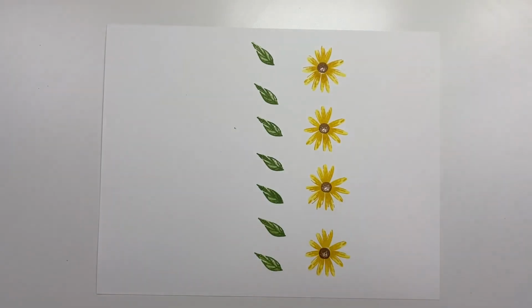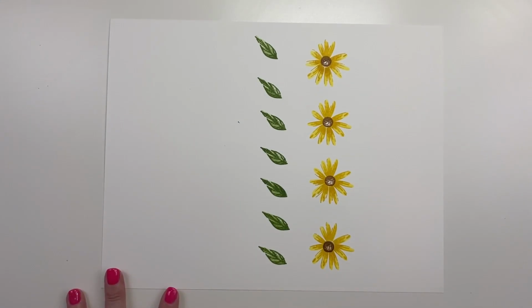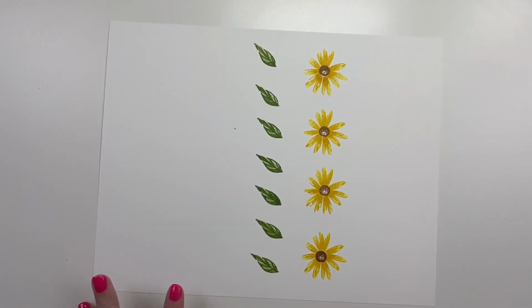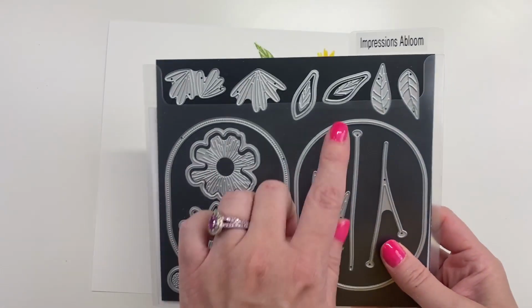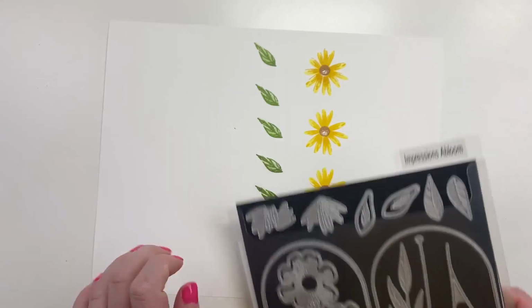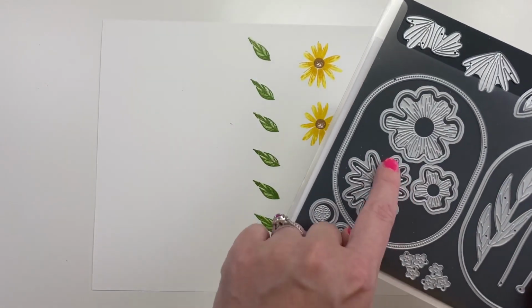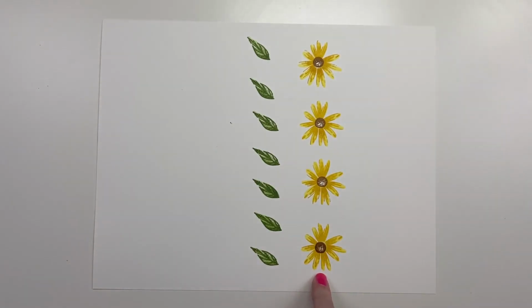Okay, so we're going to close this up, and then we would die cut all of these pieces out using those beautiful dies. It's really easy. It's just 1 die for this and 1 die for this. And we actually get in our set, you can see they actually gave us 2 leaf outlines. I was so excited because you can cut 2 out at a time. And then this one here will cut out the outline of our flower.